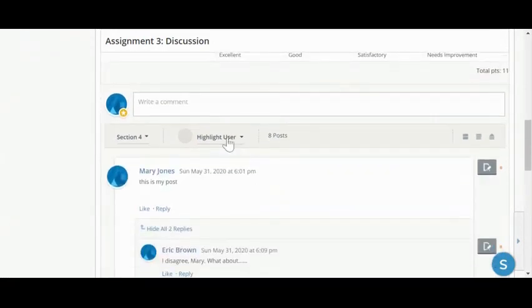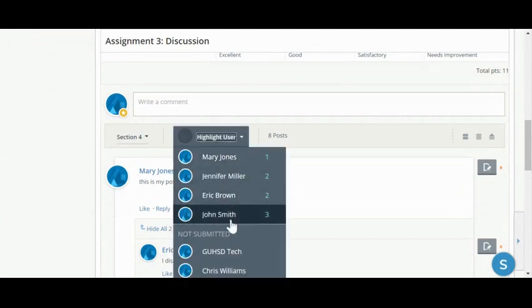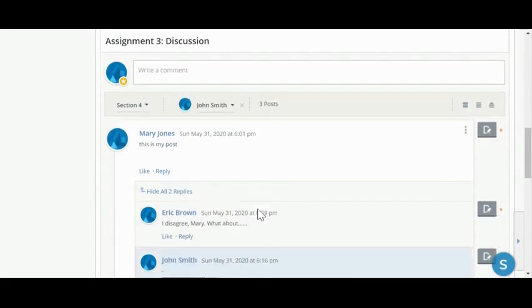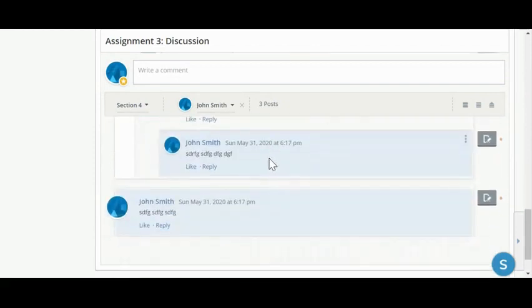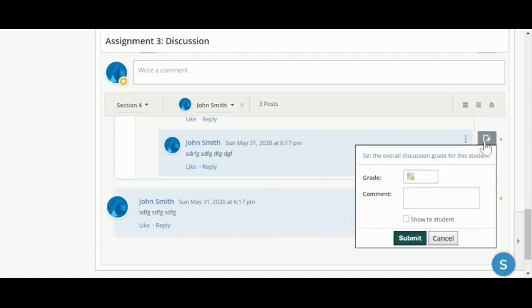So what's really nice here is I can actually highlight a user. In this case, I want to look for John. John has 3 posts somewhere, and if I click his name and scroll, I'll see that John's posts are highlighted in blue. I can see what John said. I can think about whether he's made the mark as far as the number of posts, does it look appropriate, what have you. And for any one of these items where John is highlighted, I can just choose this paper and pencil icon to grade John.